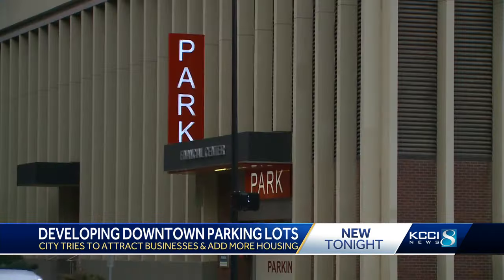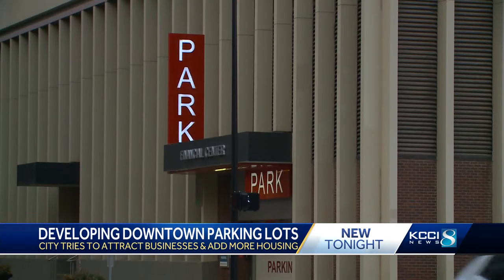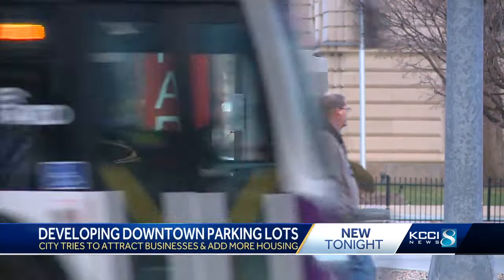The city says they don't have the same parking needs they once did. Especially in the wake of the pandemic, what we see are a lot of these open parking lots. Because people are now working either in a hybrid fashion or remotely, there's not as many cars downtown. So they're changing it.